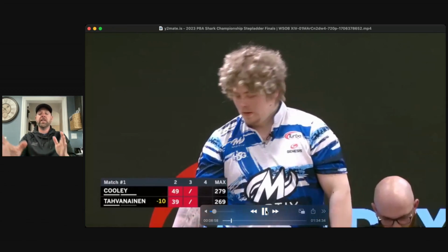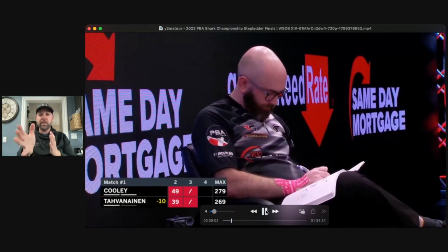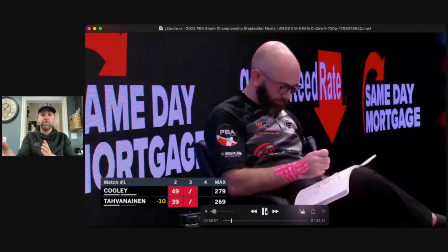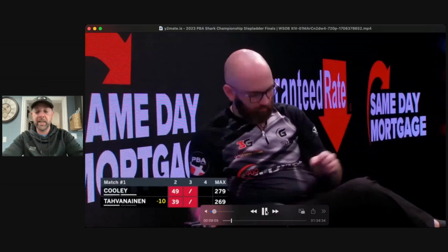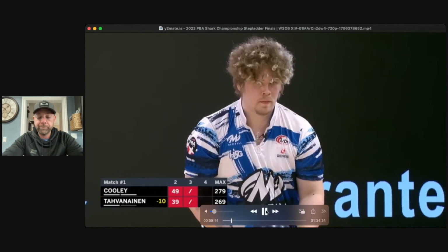And what they're doing is they're trying to get their ball to read in the middle, and you're still looking for that same type of transition shape, but you're doing it much closer to the pocket. You're bringing everything closer to the pocket. So you have that miss room in there.